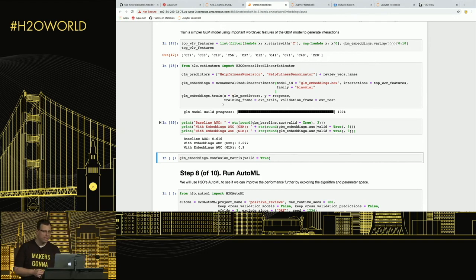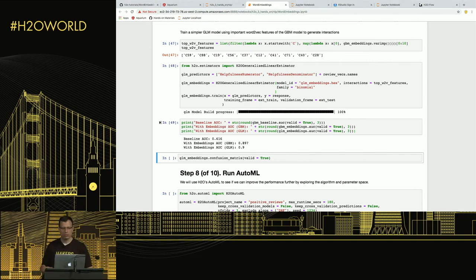What I want to say is that the AUC we see here, we should probably not use to judge whether the GBM model is better than the GLM model. We should use an independent data set to test this, to see how the performance is on the test data set, because we don't want to overfit on the validation set, which we use for early stopping.